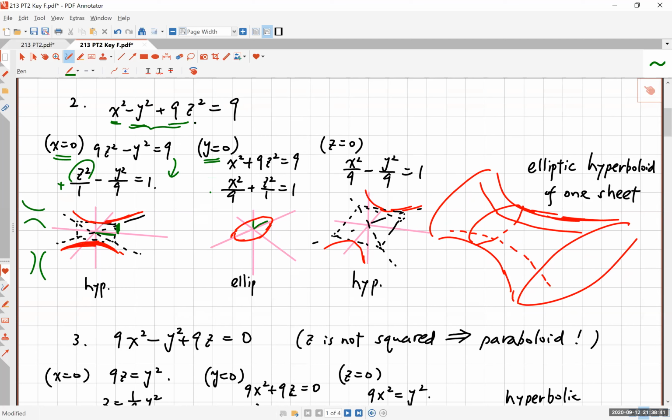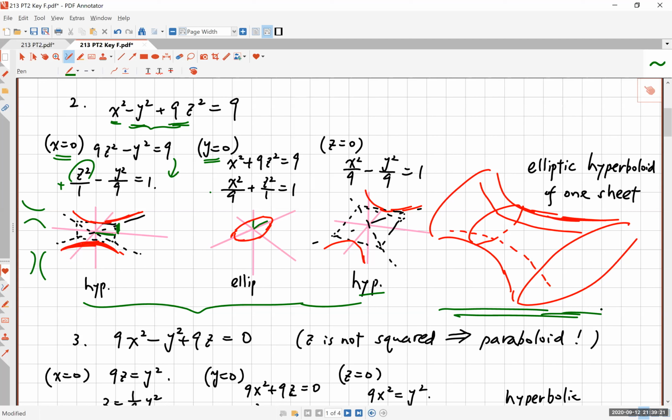If z is equal to 0 here, you have x squared minus y squared is equal to -9, and that's a hyperbola on the xy plane, otherwise known as the plane z is equal to 0. And so if you combine all of these three pictures, hopefully you practice this many times, you will see that the result will look something like this. I know that some people have a difficult time drawing one picture out of the three. So that's when you need to practice, and that's why we have homework problems. Hopefully you have had enough practice to be able to draw a picture like this.